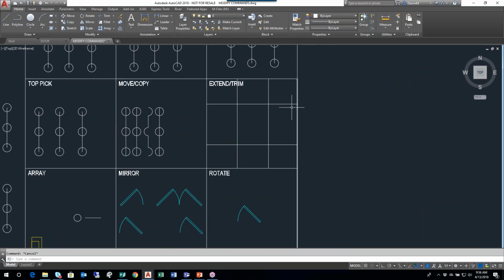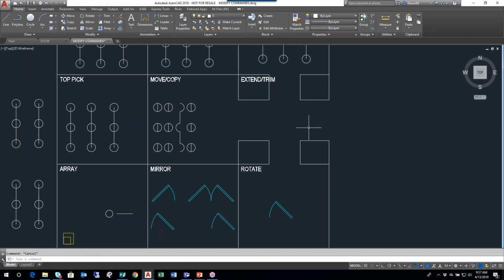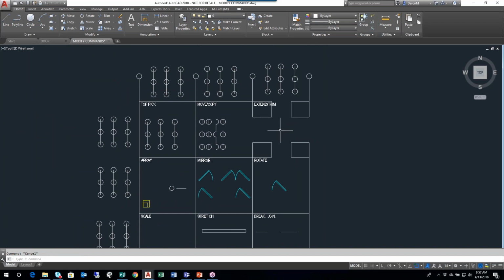My trim extend area, I've left it untrimmed. I'll click trim, hit enter, and I can make my crossing window to just trim several lines at one time. Just trim back to that one that doesn't have a cutting edge. So you can sort of speed your process up. That's kind of the idea behind these different methods of selection. Selection window or crossing window allows you to capture numerous objects to exercise some modify command upon.